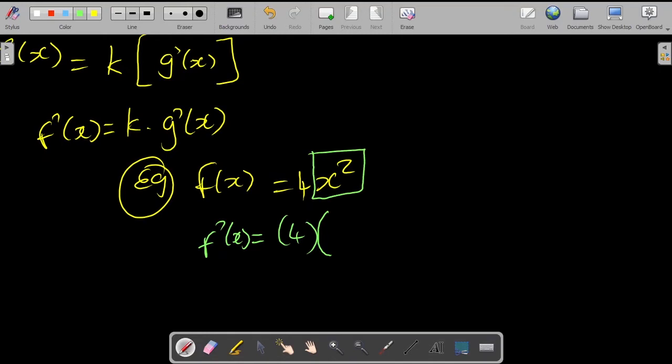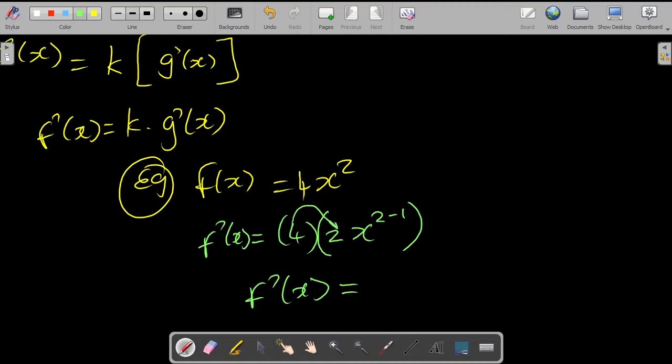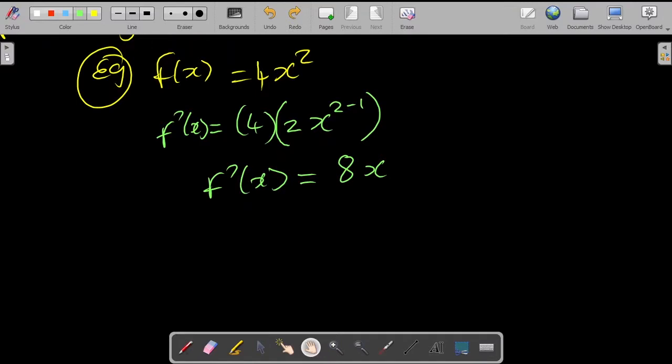And if you look at that, you can actually apply the power rule, which is rule 2. And once again, you're going to take the 2 down, then you're going to have your x to the power of the original exponent minus 1. And your result should be this. So now this 4 and that 2 are going to multiply, and your result should be 8x, right? Because 2 minus 1 is just 1, and you can write it in this form, or you can explicitly write the 1, which is not common, but you can. You won't be marked wrong for that.